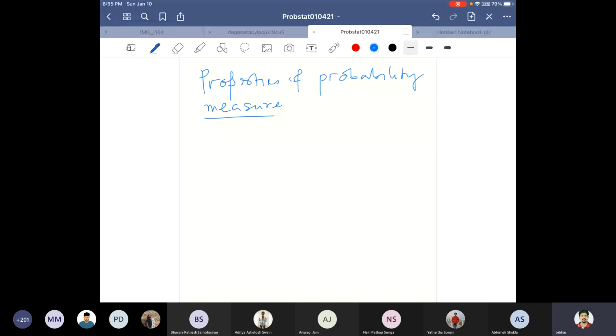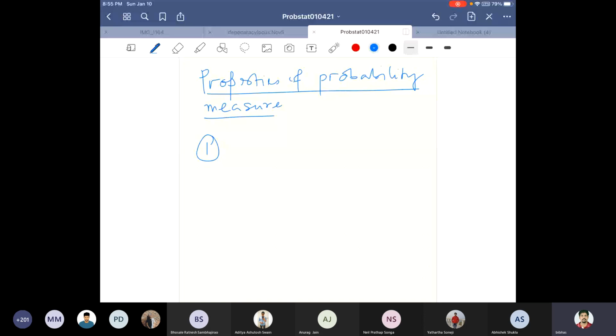For example, a measure could be like the number of elements of a set. That could also be a measure, so that gives you a value corresponding to a set, the number of elements. But here it is not that, because this is a different measure, because this value is lying between 0 and 1. So it cannot be the number of elements, but it gives a measure. And then we explained certain properties.